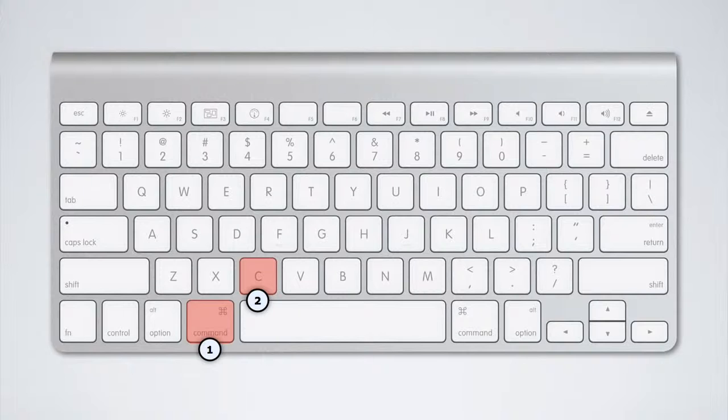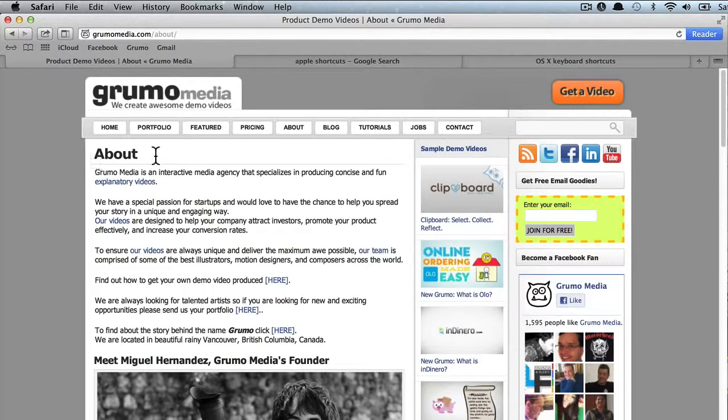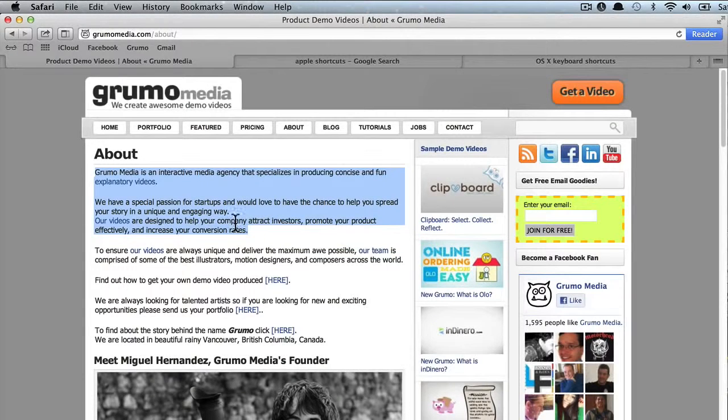Copy, obviously a lot of people know this already, but I just wanted to show you how that actually works. Look, if I just select an area here on this web page, right, and I press Command C, this text or whatever, even images, gets copied to the clipboard. The clipboard is this virtual invisible document where stuff gets copied to, so you can paste it later.